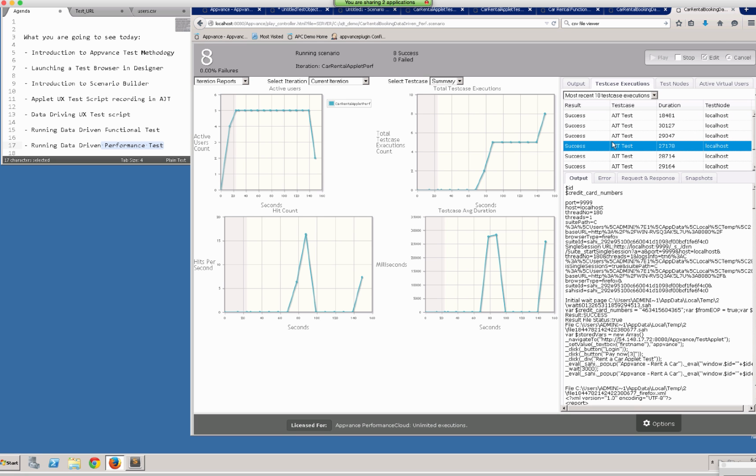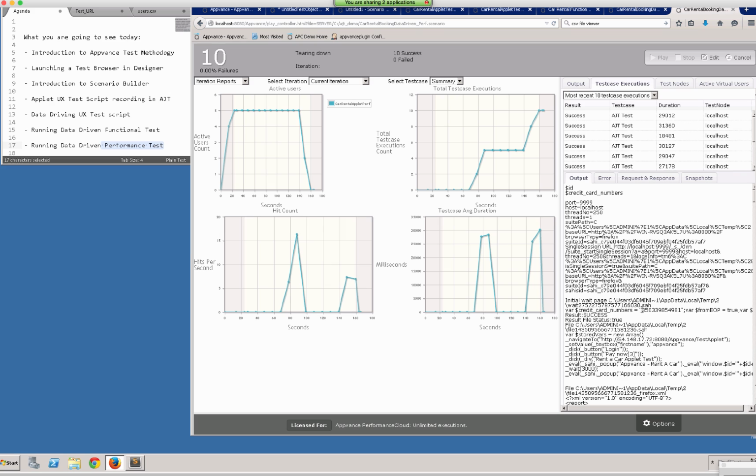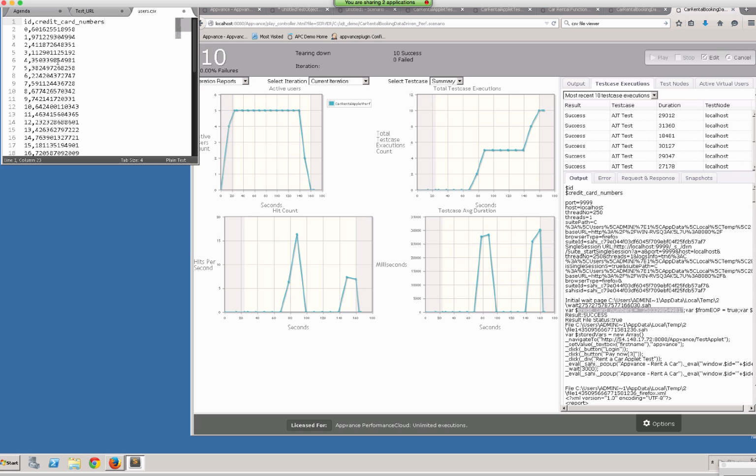So all of these are seen in the runtime dashboard. And as you can see from the CSV file, we picked up different credit card numbers, which is from somewhere here. So we are actually running a data-driven performance run.